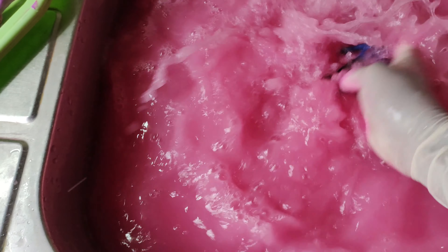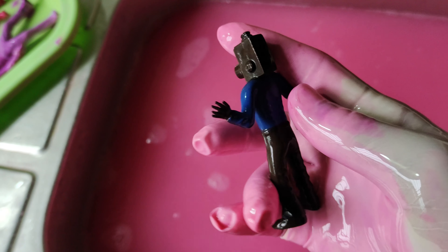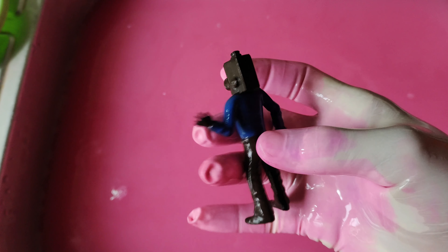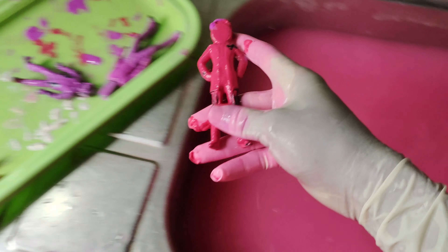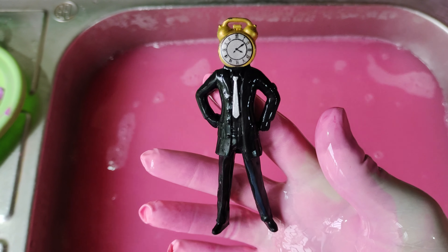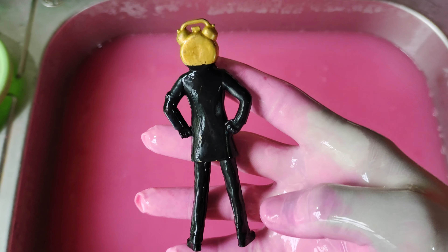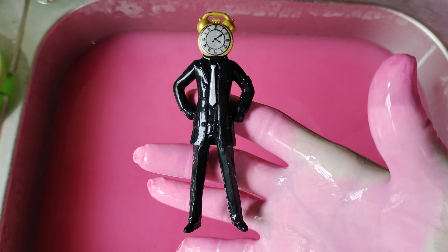Next collecting - who is this guys? Look at this cleaning. Wow, this is small CCTV cameraman. Wow guys, it's looking very very nice. This is action figure, this color is black and blue color, very very very nice. Next collecting - who is this? Look at this cleaning. Wow, this is Clock Man. Wow guys, it's looking very very nice. This color is black color, and this is action figure.